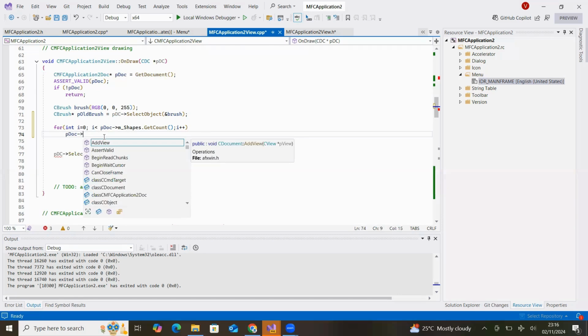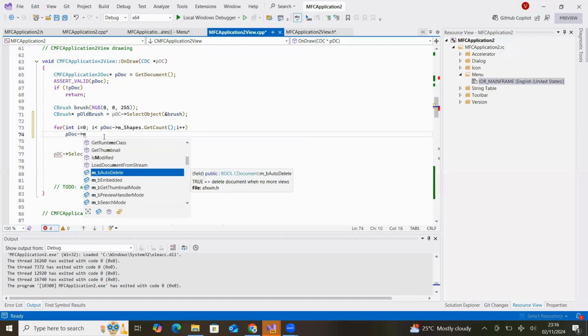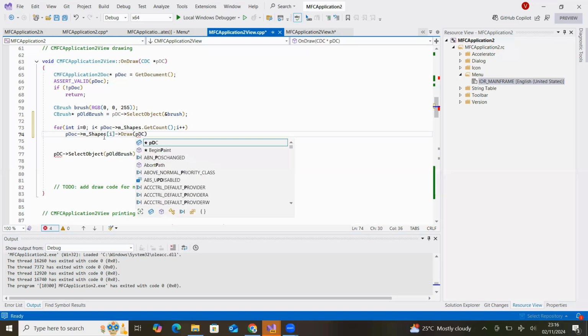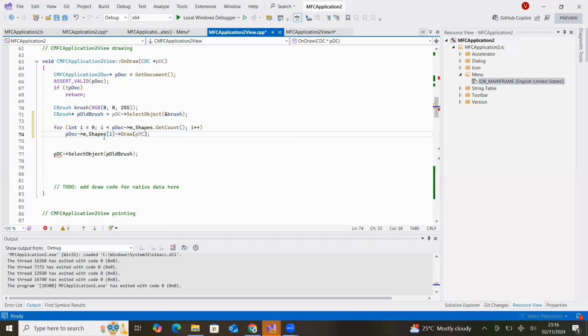Now we're going to get m underscore shapes i, for the particular index, I'm going to use the draw function for each class that I've defined. Draw of pDC. All right. So that's it.